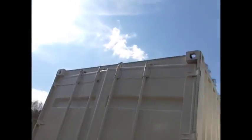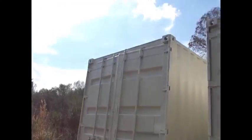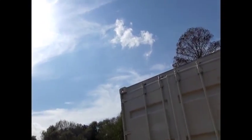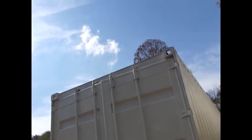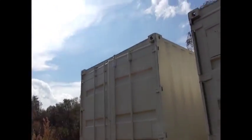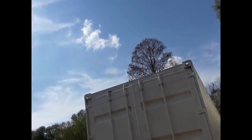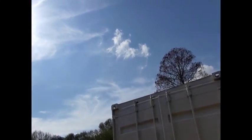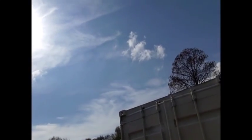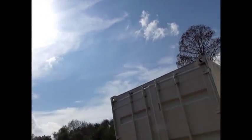In December, towards the end of December, that was the last time that it was actually cold here. We've had almost 40 days of very warm weather. In December I did a forced air heater video follow-up to the sewer pipe that I never uploaded using these two cargo containers. I didn't upload the video because there were a lot of issues with it — I wasn't real happy with the way it came out, but I was going to redo it. Unfortunately, or fortunately for us, we've had unseasonably warm weather and I haven't had a chance to redo the video. It doesn't make sense to do a forced air heater video when it's 90 plus degrees outside.